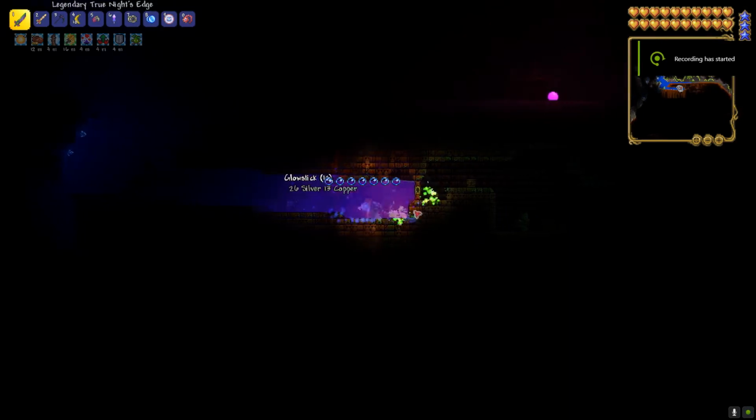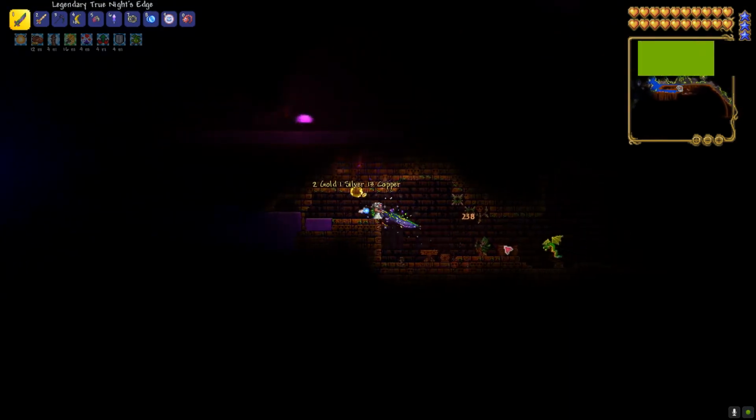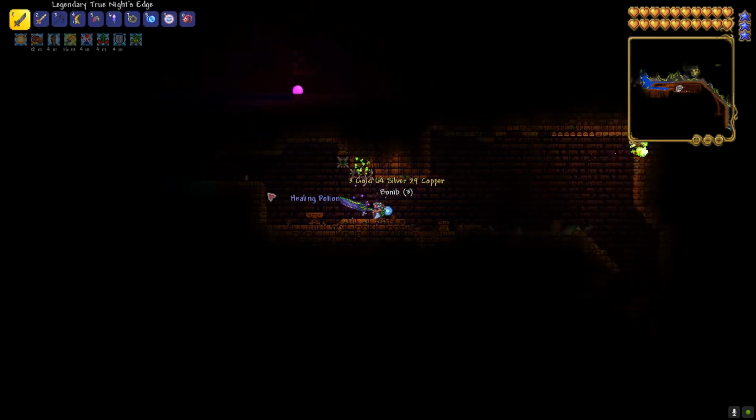Next, I went to find the Lihzahrd Temple and just used the key on the door. I didn't go in yet because there were a couple of things I had to do before I fought Golem. Okay, I lied. In that last clip, I did go in, but it wasn't to fight Golem. I was just there to see what it looked like inside.